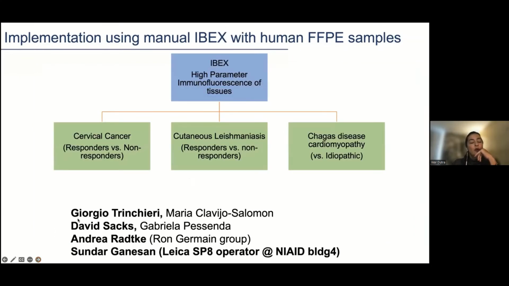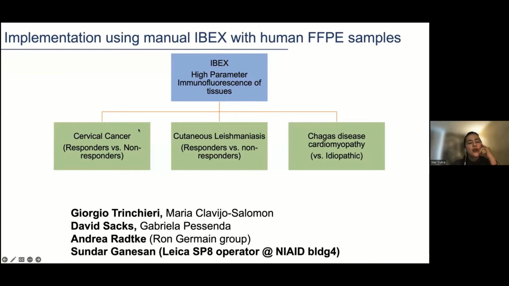To do that, we were hosted by Giorgio Trinchieri at the National Cancer Institute, who is a long-term collaborator of ours. Dr. David Sacks, who many of you know, is an expert in leishmaniasis, so he also hosted us in his lab. Andrea was the person who established the methodology, and a very key person was Sundar Ganesan, the Leica SP8 operator at the NIAID Building 4, where we were. He was truly instrumental in helping us read all the samples, which sometimes took 12 to 13 hours to read. So he truly allowed us to be there in the facility reading the samples.